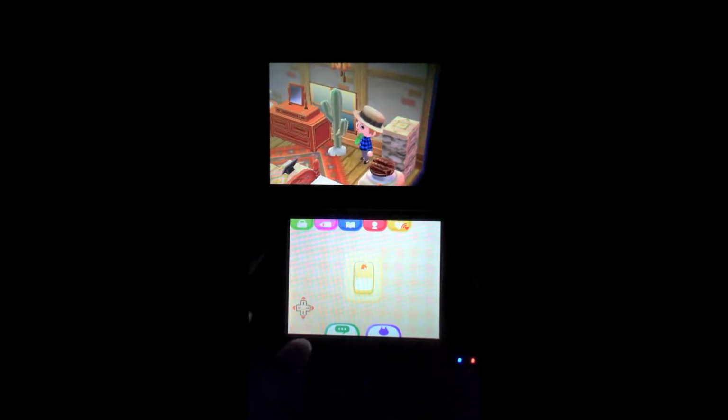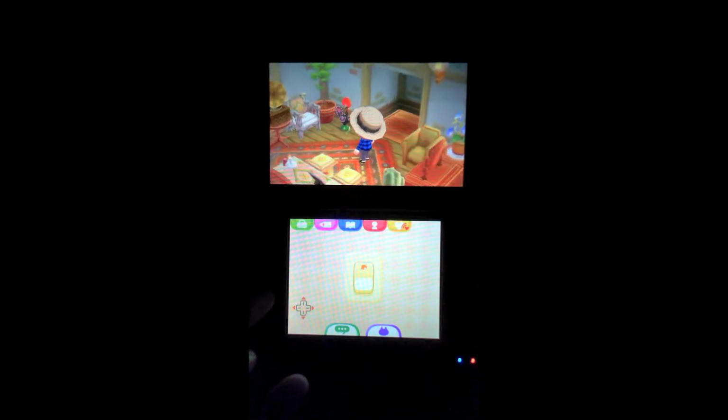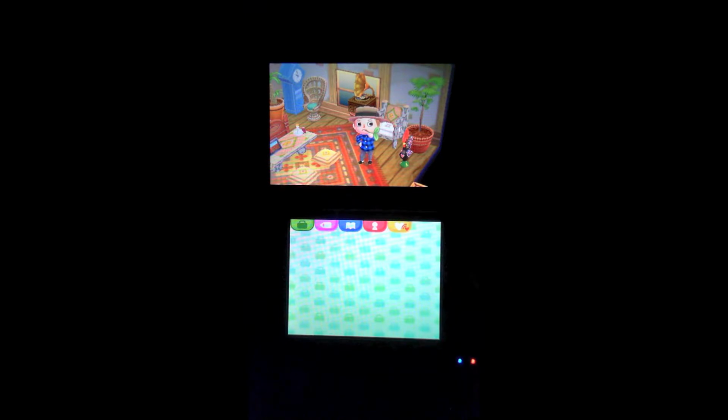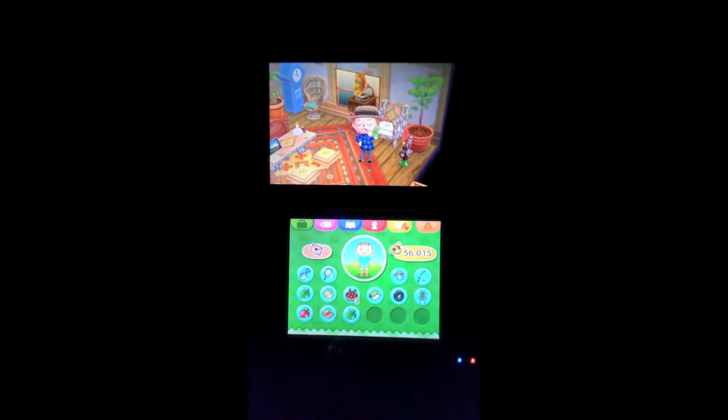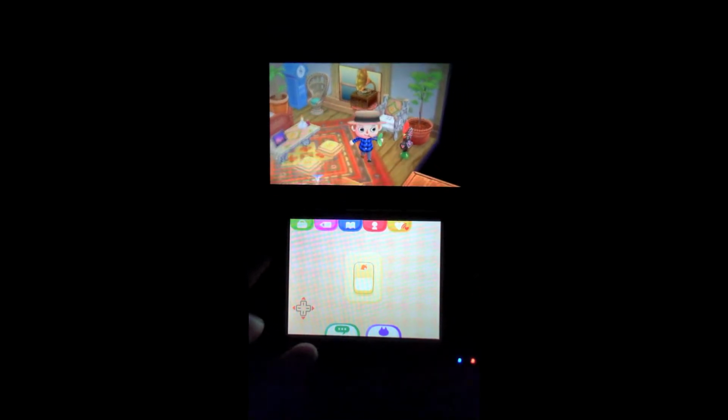You were pretty limited with what you could do in the previous ones, and this one just really increased your options, not only for your house, but also for your character. I'll open my inventory here and show you. You actually have multiple pieces of clothing that you can put on now. You used to only be able to wear hats or accessories on your face, and a shirt or a dress if you're a girl character. Although I think you can wear dresses now if you're a guy character if you feel like it. But you can also put on pants, shoes, and socks. You have the option of customizing all of those things, which is really nice. Your character can be a lot more unique looking now.